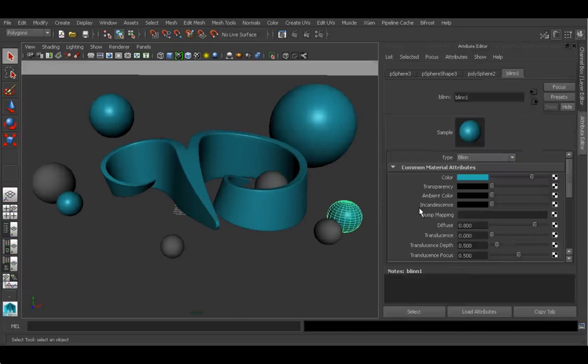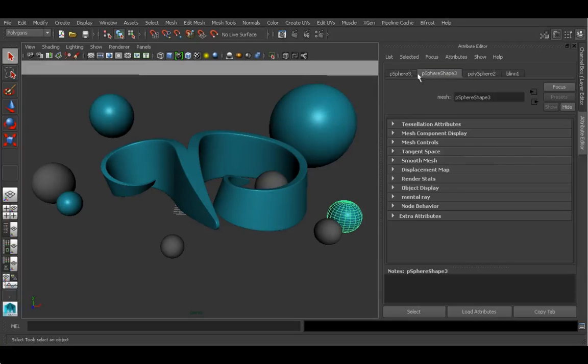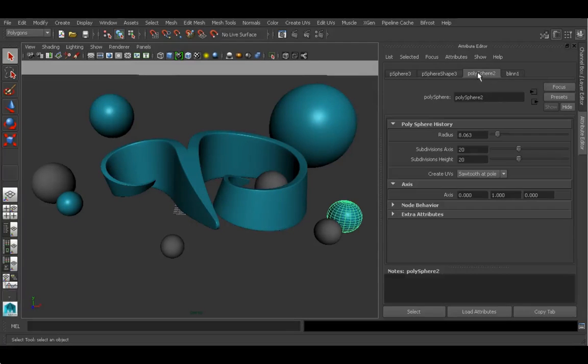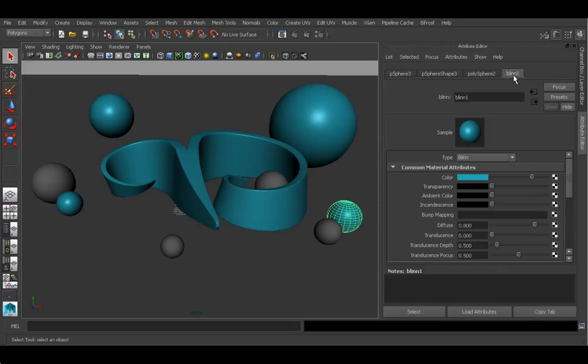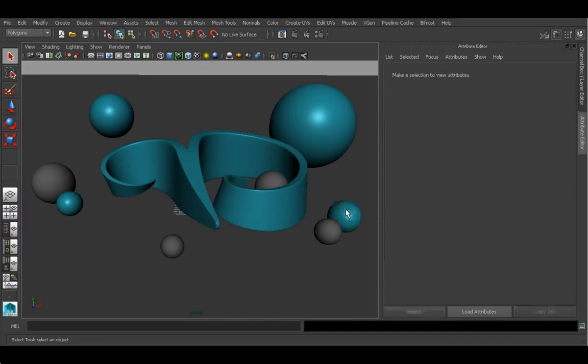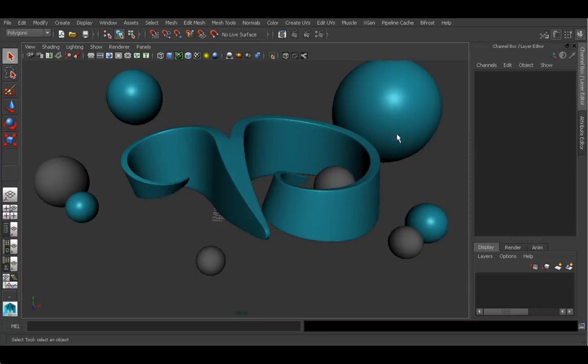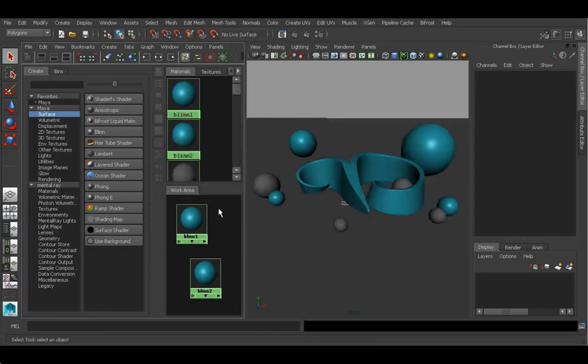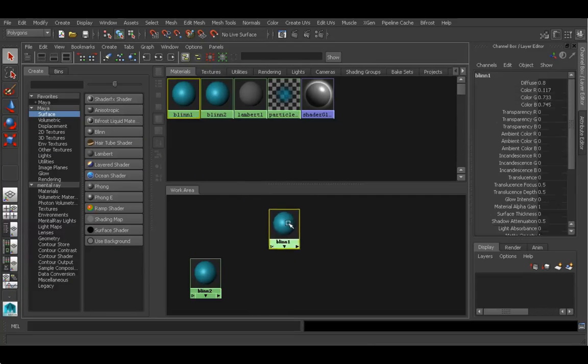So if I were to come over and open my attribute editor, what you'll see up here is we have these tabs. And if you come over here, usually pretty far to the right, you'll find the material that's currently assigned to it. And again, there is our blend number 1. So it's a little bit of detective work, and you can approach this a couple of different ways, either based on maybe the geometry or what material is assigned to that, or if you're over in the hypershade, figuring out which geometry has a particular material assigned.